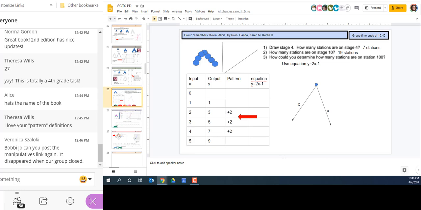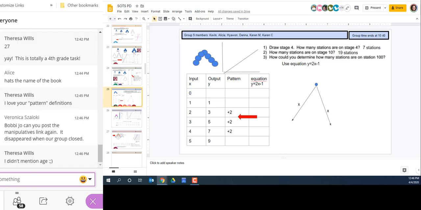What I wanted to say was, and I said this in my chat room, we didn't know what age these kids were, or were we told at the beginning? I wasn't sure. I teach high school and I teach algebra, so they're familiar with equations, they're familiar with graphs, but you can see how certain students, or certain age range students, may not have gotten there, and they may only see visual representations and not graphs.